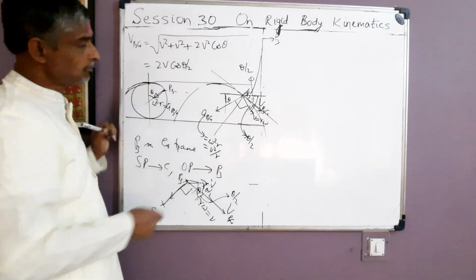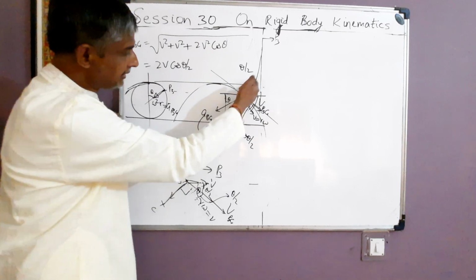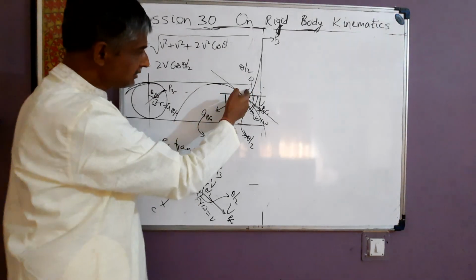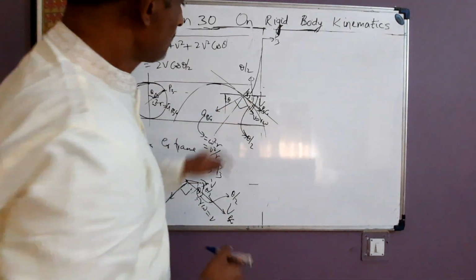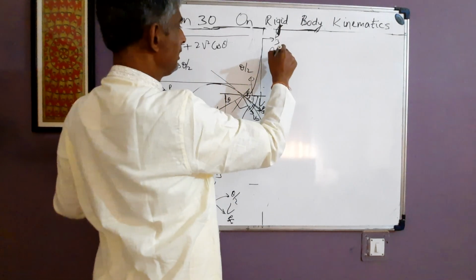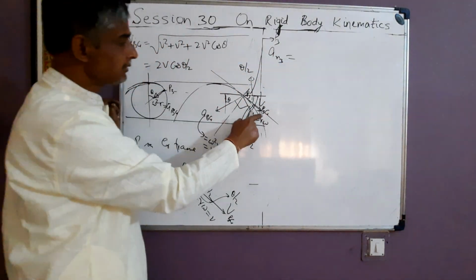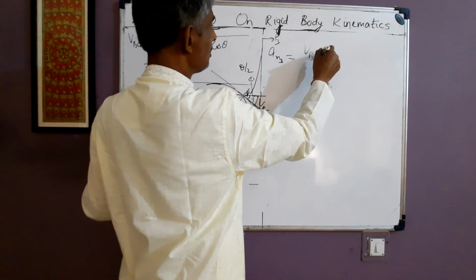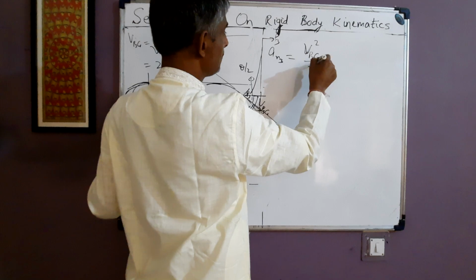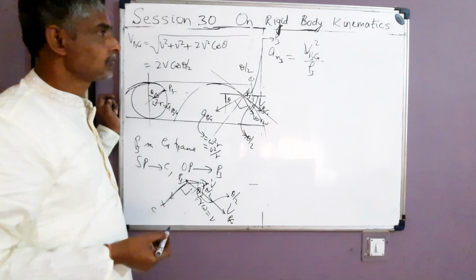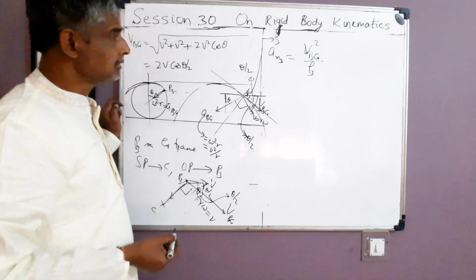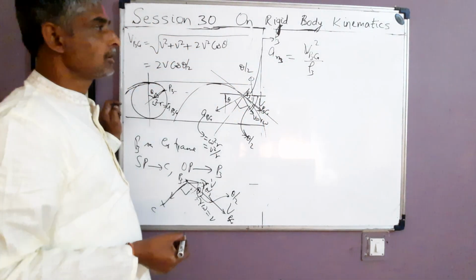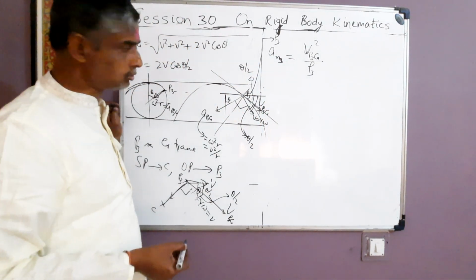So, what do we do first? We have to find rho 3. This is the direction normal to the trajectory of P3. So its acceleration in this direction can be written in two ways. Normal acceleration of P3, AN3. This can be written in one way as what? Vp3g whole square by rho 3. Alright? That is equal to AN3.